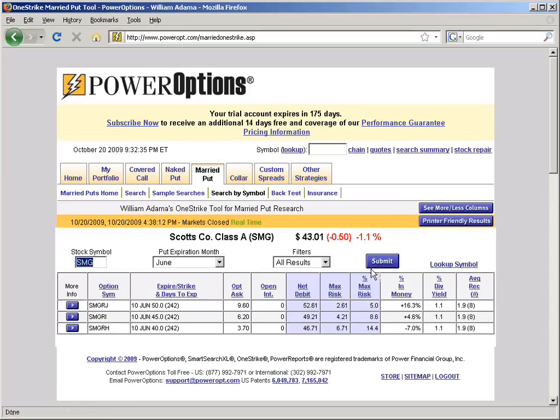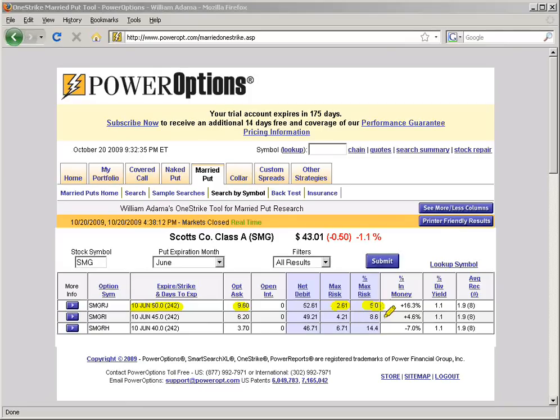Now, remember, originally we were looking at the March 50 strike put option. That was the one that showed us in the Smart Search where we'd have a 3% risk for 150 days. In comparison, we can take a look now. Here's the June 50 strike put option that has 242 days to expiration, an extra 3 months to expiration. It's going to cost a little bit more. We now have a risk of $2.61, but we're still below that 7% risk that I personally look for, or 9% risk. We're still below that line that radioactive traders want to focus on, okay?